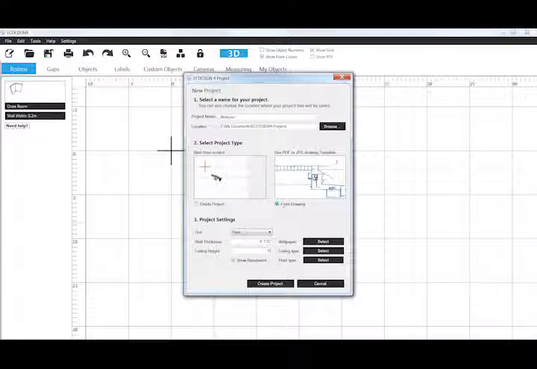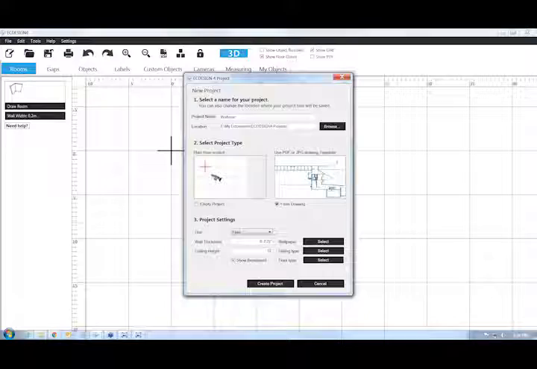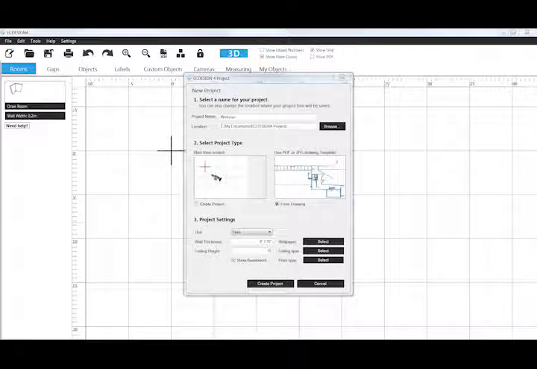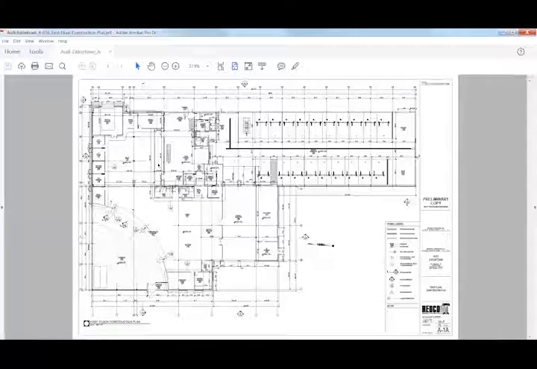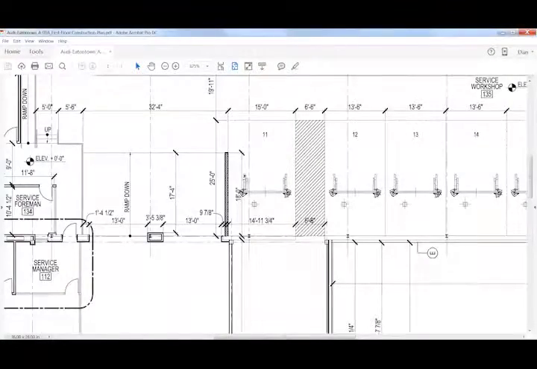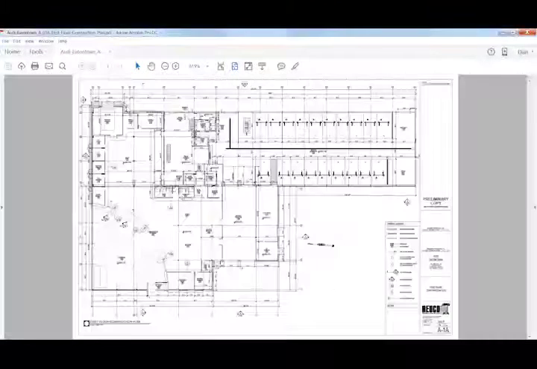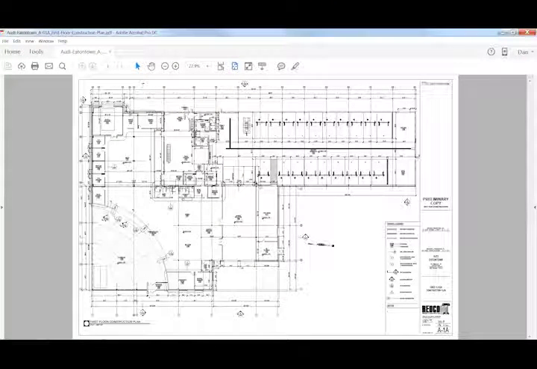Now, when you do an import from drawing, there's one thing that you have to keep in mind. If it's a PDF, some PDFs that you'll get from your customers will be what they call layered PDFs. If that happens, you're going to have a hard time getting that document in. I'll give you an example here real quick. This is a big Audi dealership, and it is very complicated. It's got a lot of layers in it. If I try to import this into ECDesign, chances are it will struggle and possibly fail.